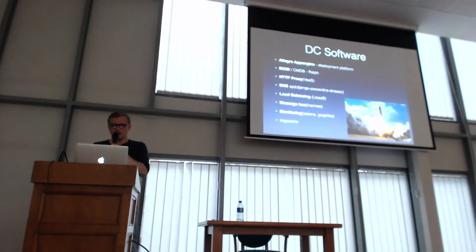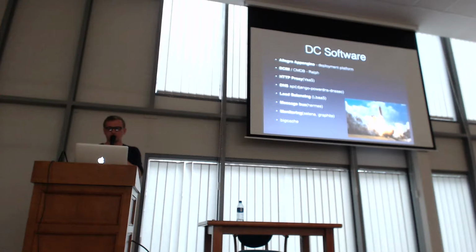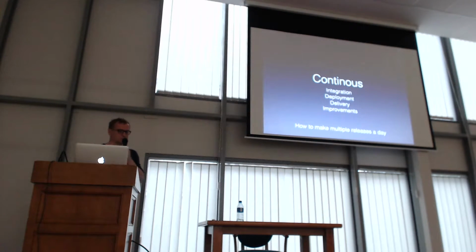Our infrastructure operations are about 90% based on software. So, from the beginning, it was really hard to automate deployment. So, we were really interested in solving the problem of continuous delivery. And what means continuous delivery? Continuous delivery is hard because how can you do multiple releases a day? How can you do it without worrying about the stability? How to test it?